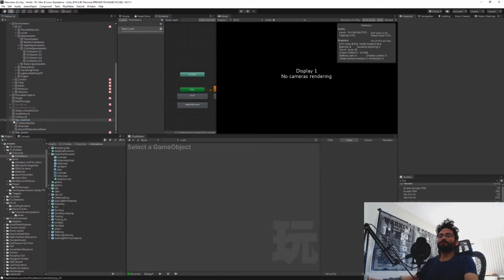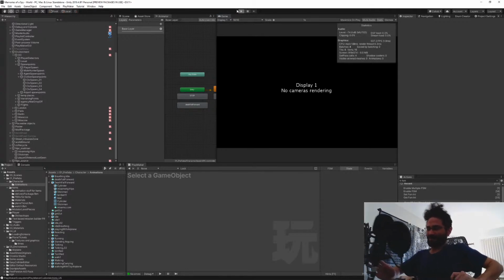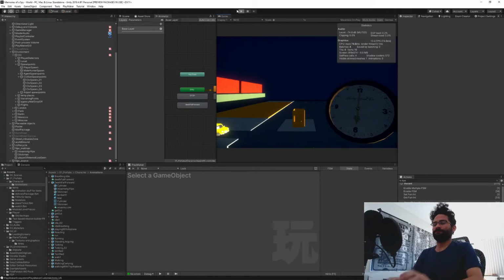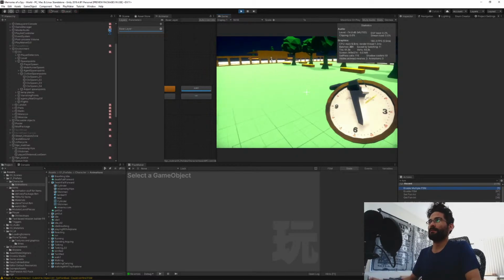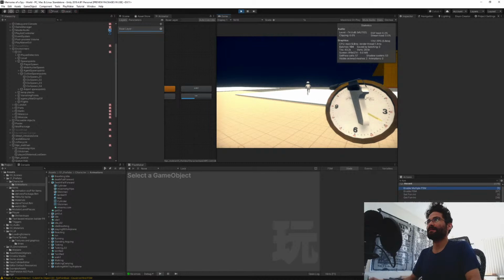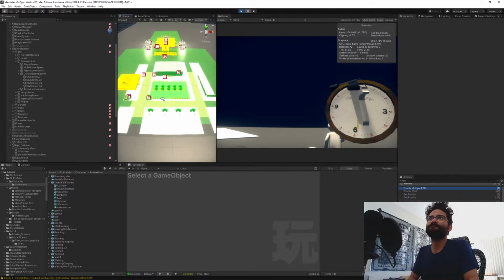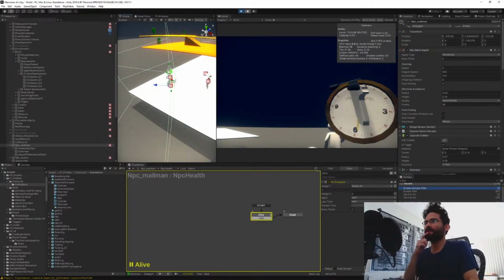Oh, wait. Yeah, we did do the gun thing, though, right? I think that... Is that it? Really? That can't be it. Is it that easy to implement? Shoot this guy right now. Boom. Ah, I just scared him. And it doesn't change anything if I hit him from the back. So, he's still alive.